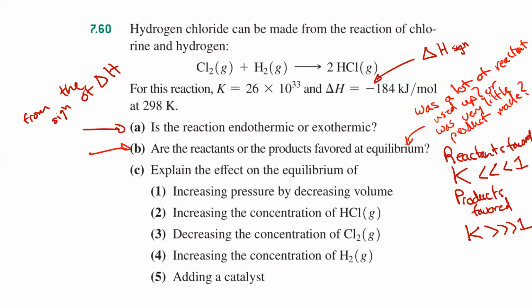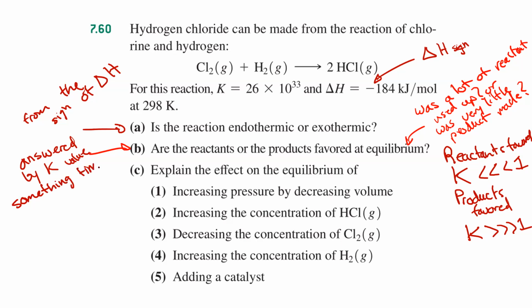So what is our K value? Well, to begin with, this question is answered by the value of K. So you look at the equilibrium constant value, and that's what tells you whether product or reactant is favored. So is K a large number or a small number? I would say large. I don't even care what the numbers are in front of the 10. Times 10 to the 33rd. That's a pretty big number.